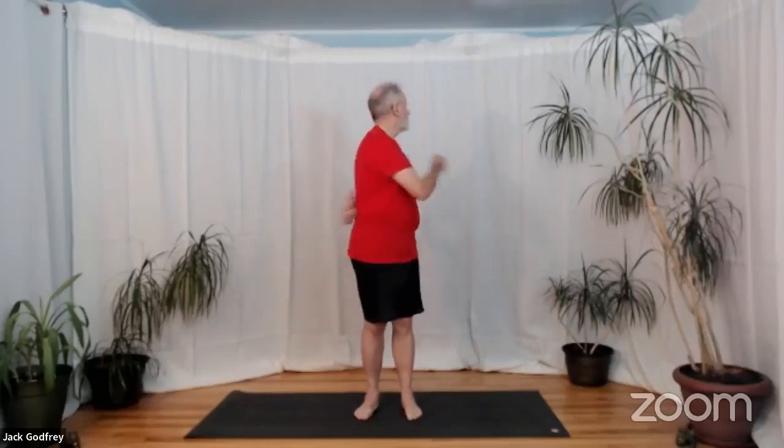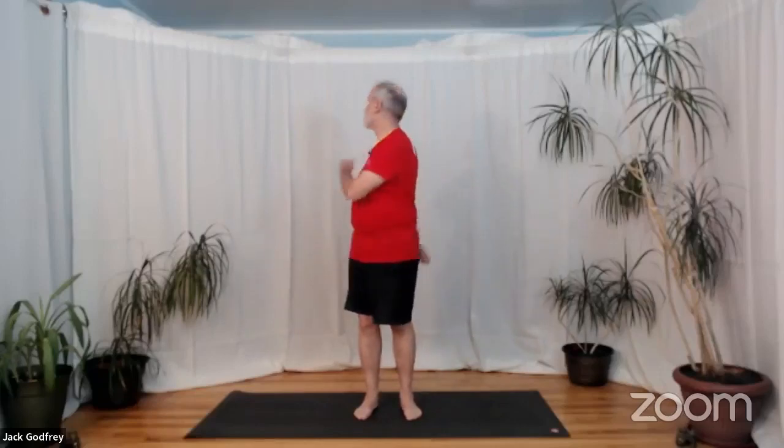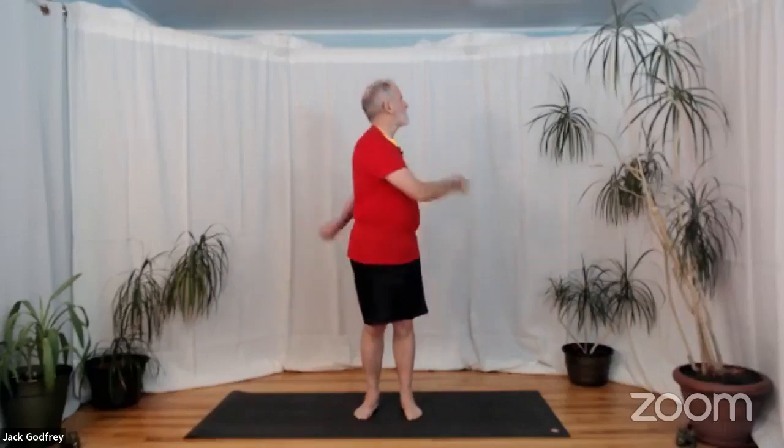And now, cleaning the dragon's whiskers. Tap the hollow between the shoulder and the ribs. The other back of the hand comes to the kidney. Turn the head, look over the shoulder. One more, this side, the other side.